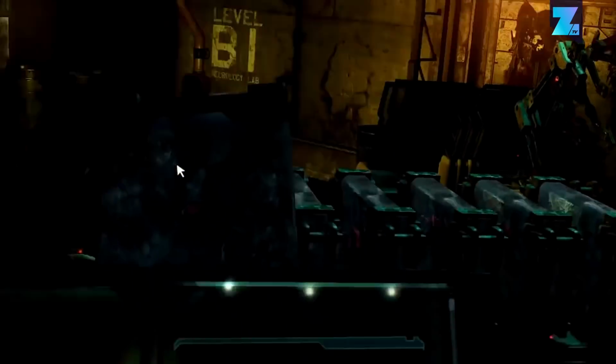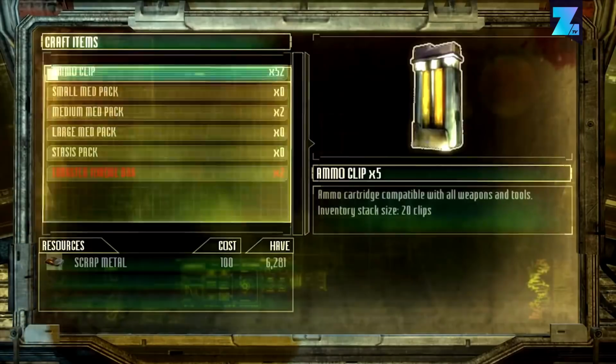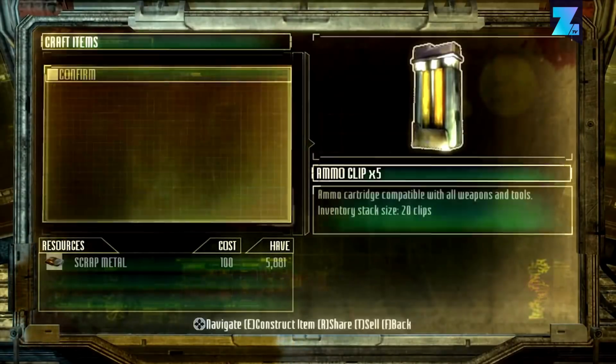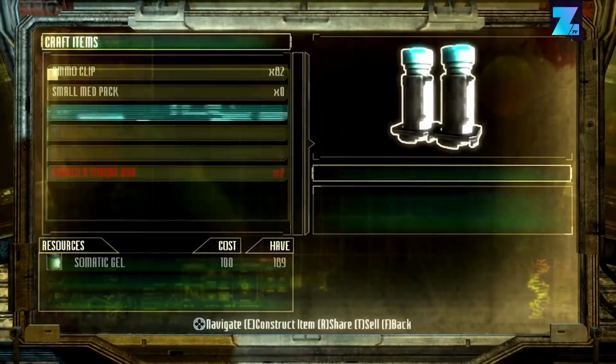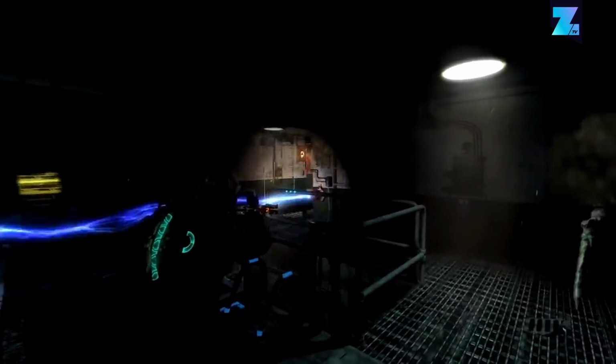Dead Space 3 isn't the best survival game in this series, but it does have some crazy difficulty settings. By selecting pure survival, you will be strapped for ammo and health. Enemies only drop resources, which means you will need to craft your ammo at a workbench. This means you need to stock up or you will suffer the consequences.